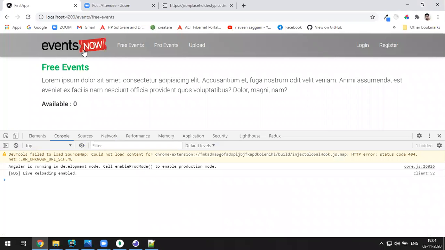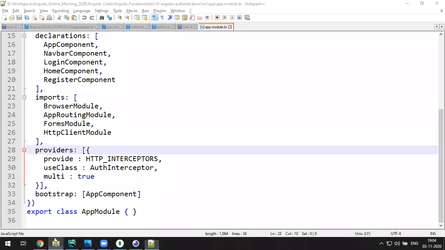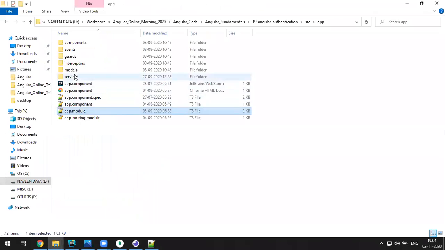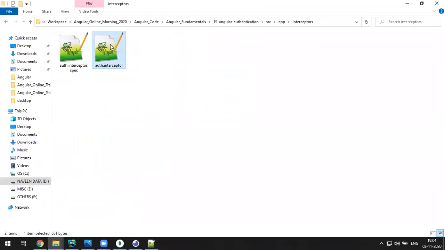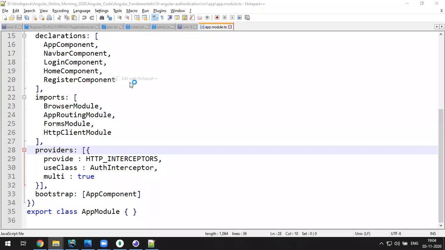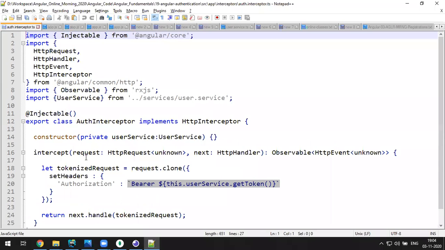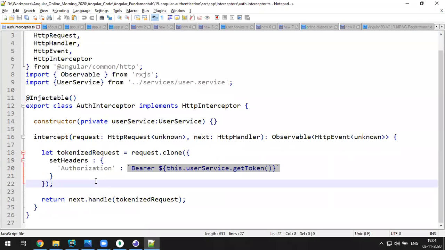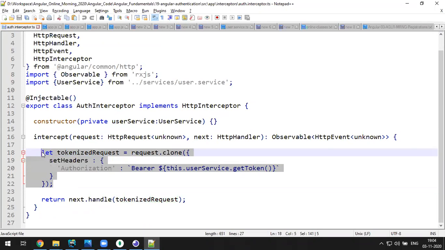No data again. So there is some problem inside the authentication interceptor also. If I see the authentication interceptor, okay, what am I doing? tokenizedRequest is request.clone with this, simply.